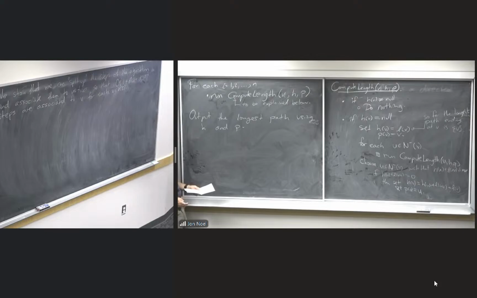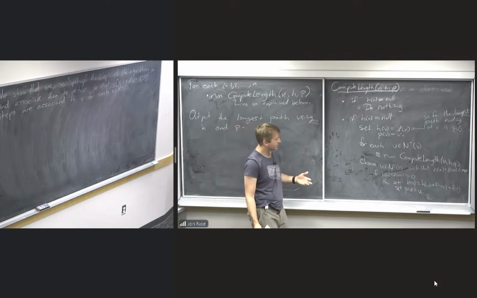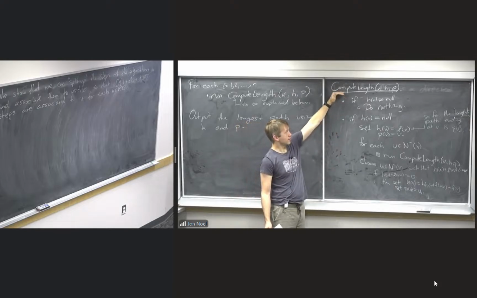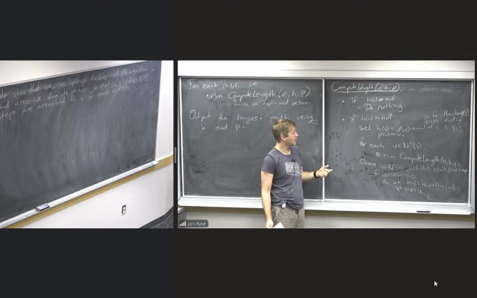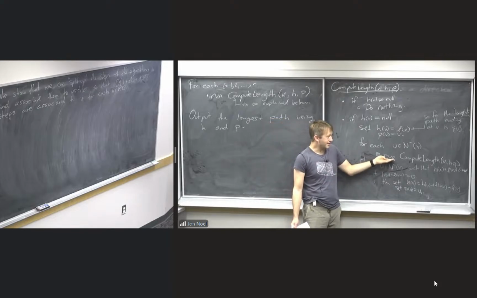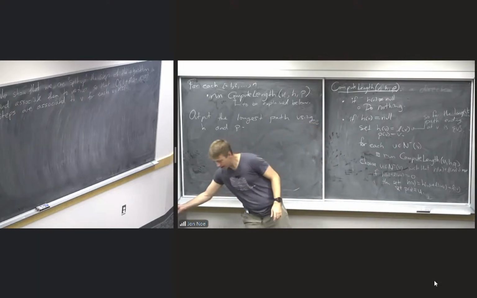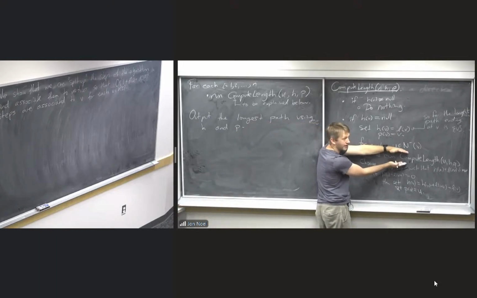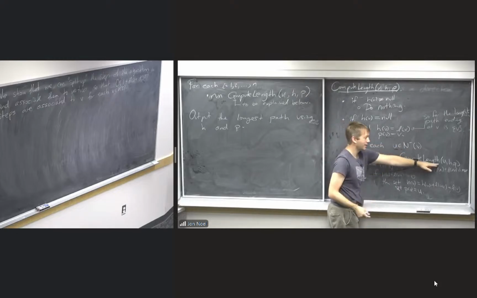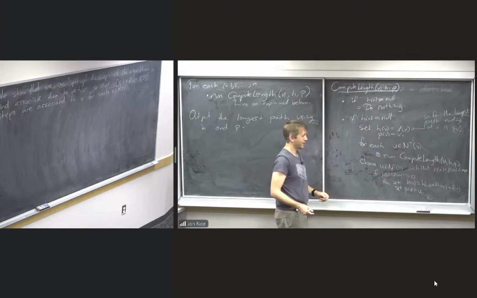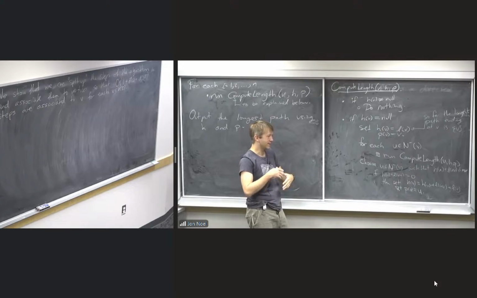So how do I do that? The idea is basically that when I run compute length for some vertex V, the danger is this recursive thing where I'm doing this for all of the in neighbors of V. But the steps that happen inside of here, those do not get associated with V, they get associated with U. Okay? That's the idea, because otherwise I'm going to be double counting these things, and it's going to get out of control.